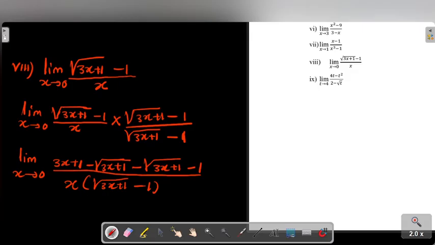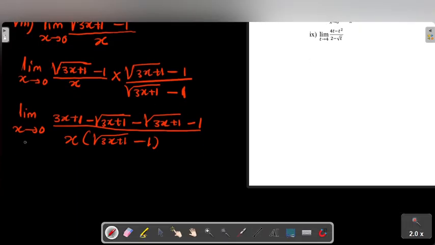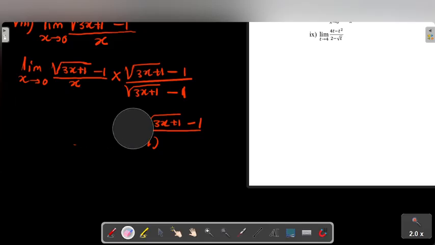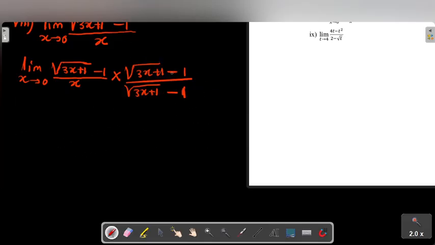So now from this point, on top you can see that when we are multiplying here, root of 3x plus 1 times root of 3x plus 1, we have this one which is positive. So this is what we have. In fact, when you are rationalizing, you get the conjugate for the numerator, which I mentioned I didn't do, meaning that here you are adding.